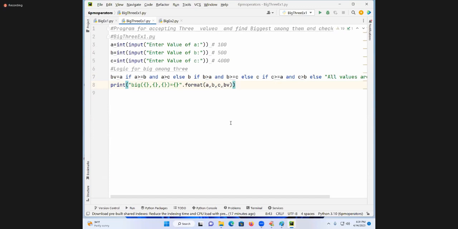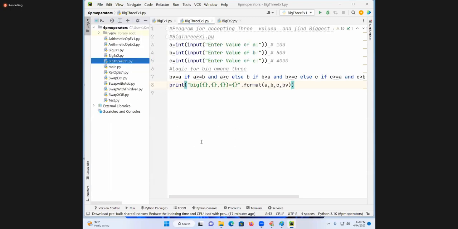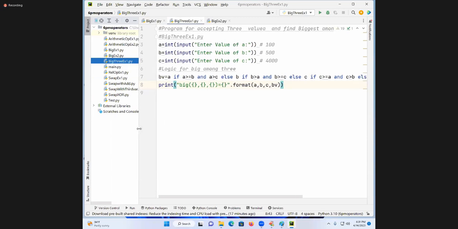Open the notes. Write a Python program. I'll give it as homework for you students. This is what I did, now you do one example by yourself.